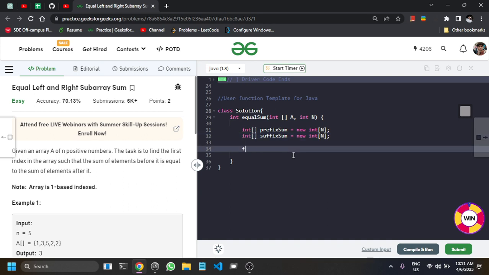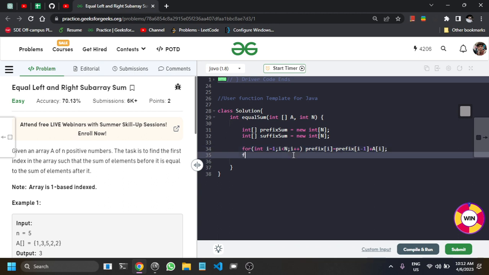Now I'm simply going to calculate the prefix sum array, but I'll start from 1. There is a reason, I will tell you. Here prefix sum of i is going to be prefix sum of i minus 1 plus the current element. That's what I told you. After that, I'll start a loop from n minus 2. This is basically starting from the back.